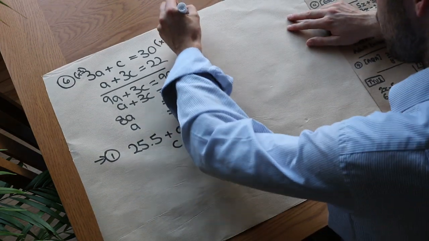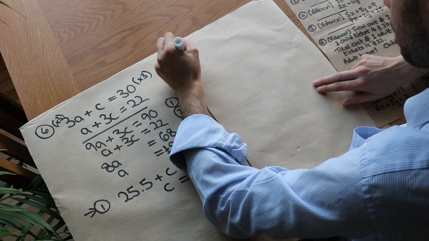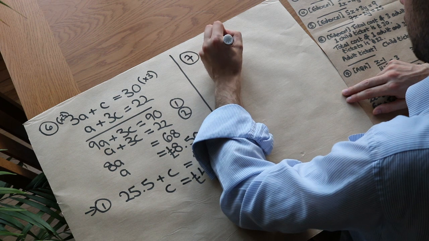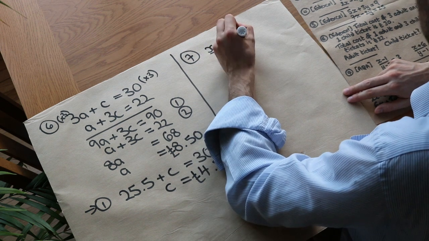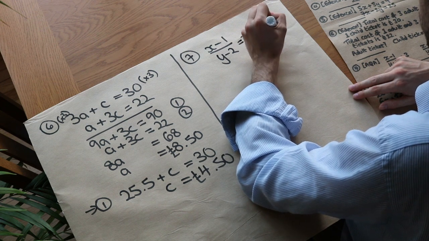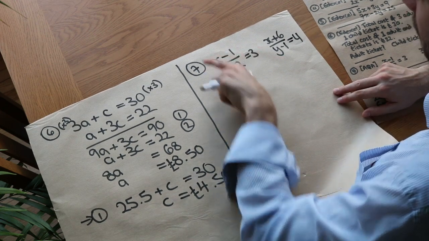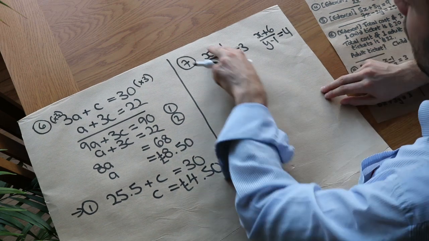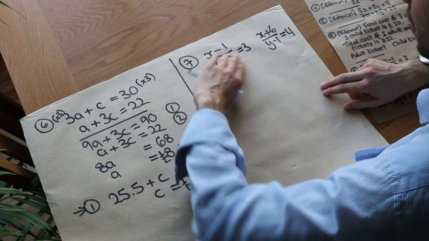And then we've got this more complicated example. Now this is actually an IGCSE further maths paper, but it could feasibly occur in a GCSE paper. And the reason why this is more difficult is that the equations aren't in the form that we're used to. So what are we going to do in this case? We don't like fractions and equations, so we're going to multiply both sides by y minus 2. So if we multiply the left-hand side by y minus 2, that gets rid of the divide by y minus 2. It cancels it out.